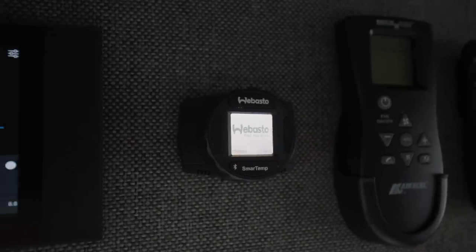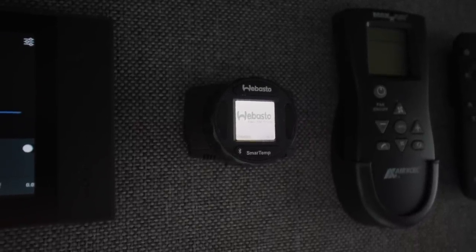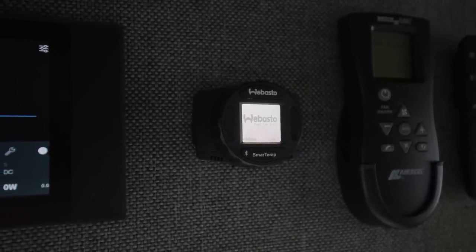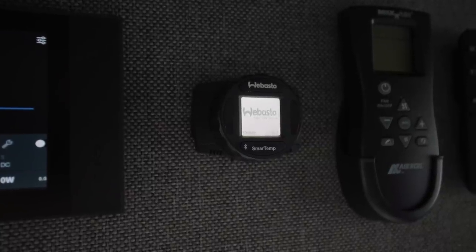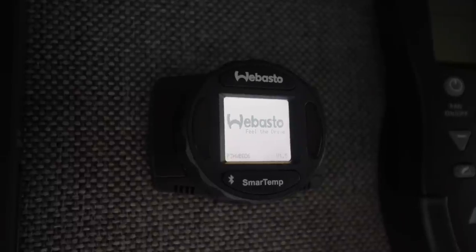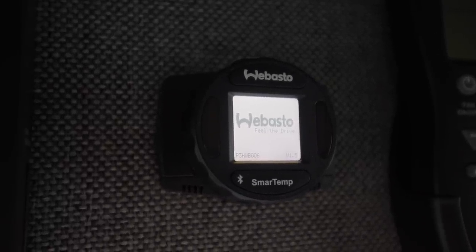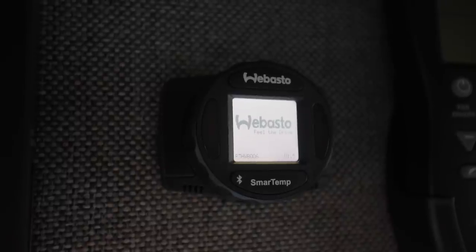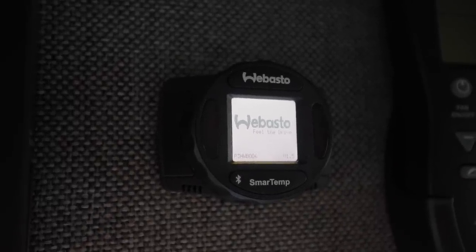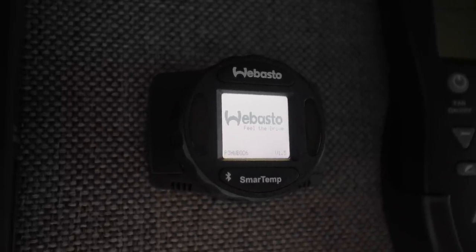For the heater in this van, we went with a Webasto STC 2000. These are great for the Ford Transit. This couple isn't going to be going into really high elevation, so this works great up to about 6,000 feet. Webasto is a super solid solution — it sips fuel from the gas tank and will run all night long on barely a gallon of gas. For our high altitude customers, we have a different heating option: the SBAR new two-kilowatt system, brand new in the U.S. It has the same heating capacity as the Webasto but will auto-adjust its fuel-to-air ratio all the way up to 13,000 feet.